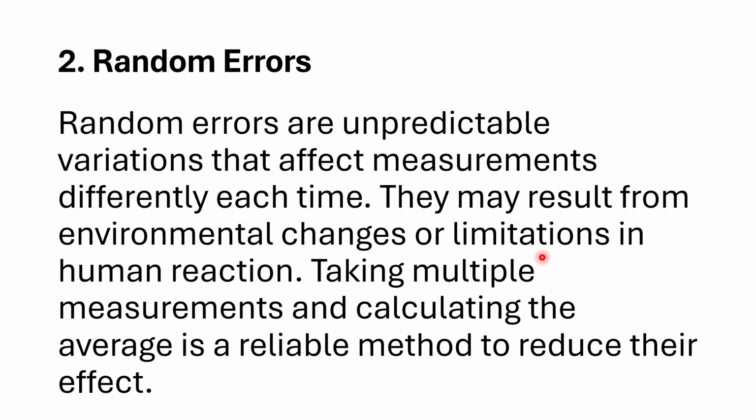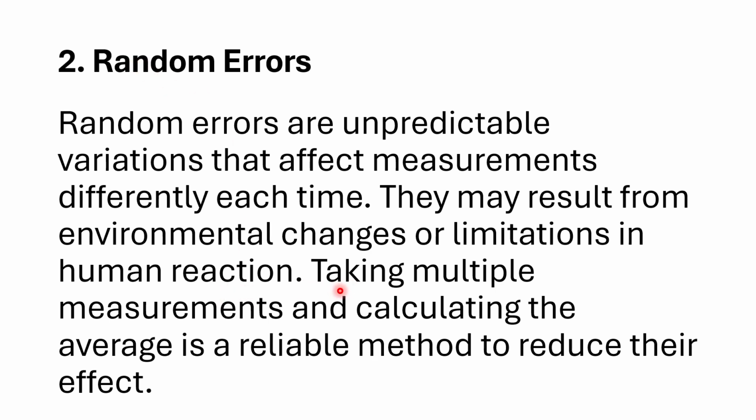So all these are the same experiment, but due to the random error, meaning due to the temperature difference, it will give us different values. That error actually comes from the random error, from the unpredictable surroundings of the experimental area. They may result from environmental changes or limitations in the human reaction. All these will affect the actual measurement and will come with random errors.